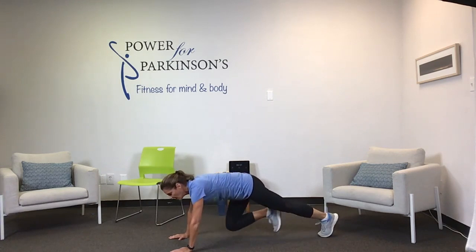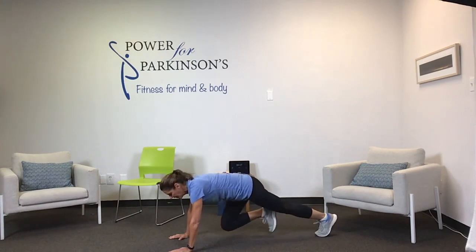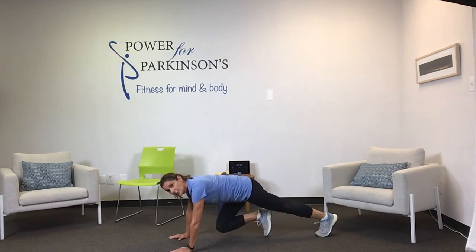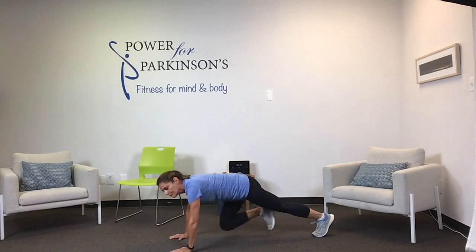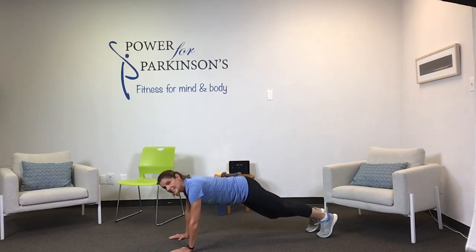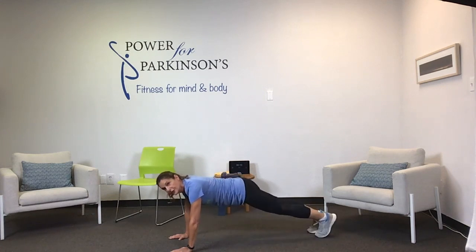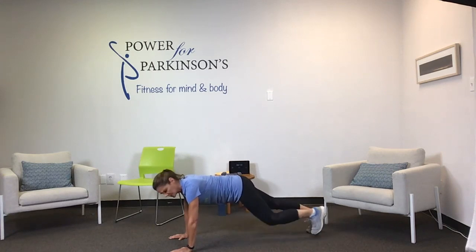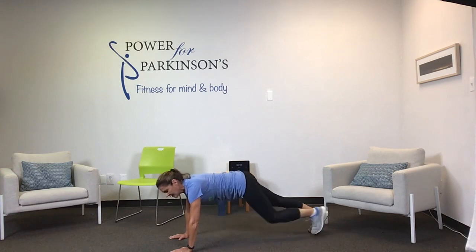There is another benefit which I just remembered. Also, this is range of motion, because that is another symptom that some people experience, they lose their range of motion. Everything becomes shorter, smaller. So we want to not just bring those legs nice and high. We want to extend those legs all the way behind you, reminding the body to fully extend. Same thing with the arms. Fully extended in front of you, not bent, fully extended.